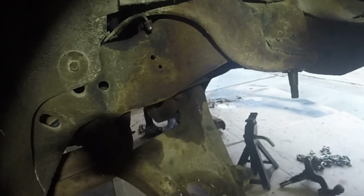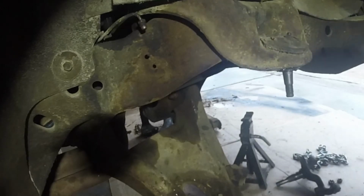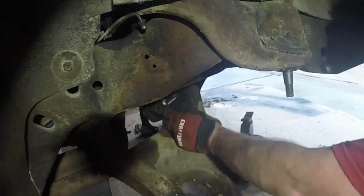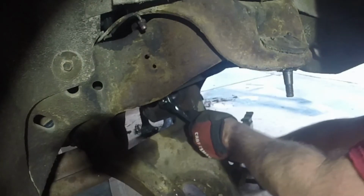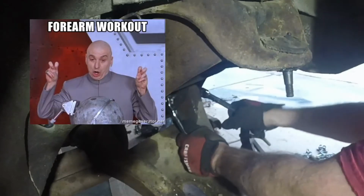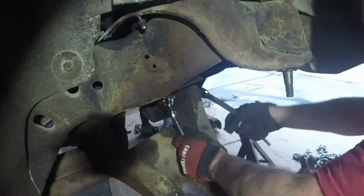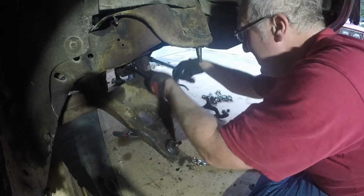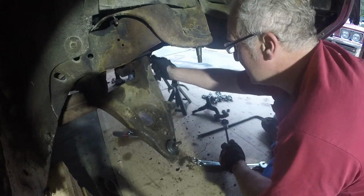Okay, we're going to finish getting our bolts loose over here. It's 3/4 castle nuts. Get your good forearm workout here. Get those forearms up. All right, this is looking good. This is looking good.